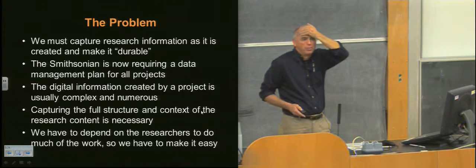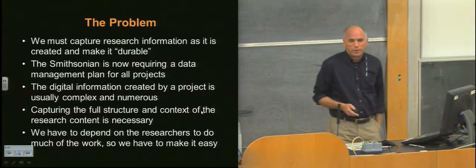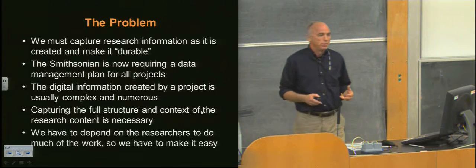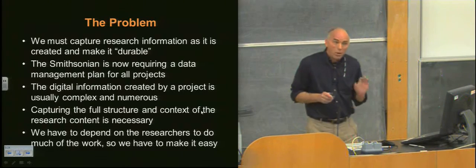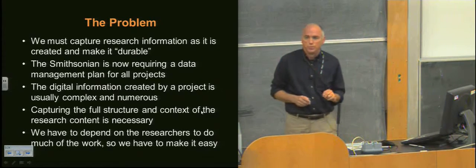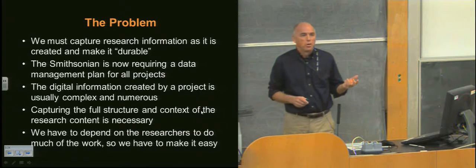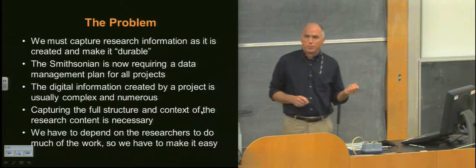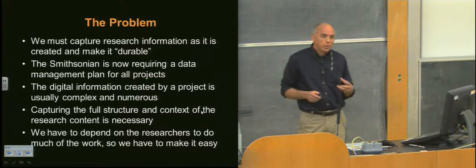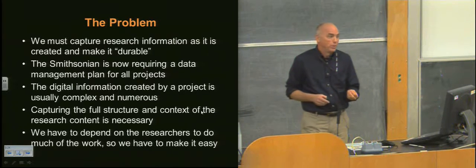A big part of the problem, we're seeing already just in the first 4 projects that we're working with as our testbed projects, we're seeing very complex arrays of large numbers of files. Small files, and we're concentrating on the small science kind of research first. But one of our first projects was a carbon sequestration project at the Smithsonian Environmental Research Center, had over 100,000 spreadsheets. And these are spreadsheets that are global warming data that lots of other people want to get their hands on, but there's no way to do it.